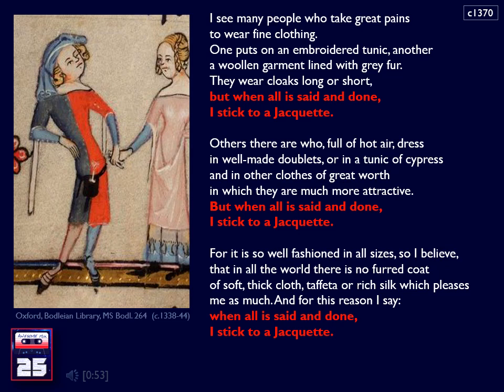I see many people who take great pains to wear fine clothing. One puts on an embroidered tunic, another a woolen garment lined with grey fur. They wear cloaks long or short, but when all is said and done, I stick to a jacket. Others there are who, full of hot air, dress in well-made doublets, or in a tunic of Cyprus, and in other clothes of great worth, in which they are much more attractive. But when all is said and done, I stick to a jacket. For it is so well fashioned in all sizes, so I believe, that in all the world there is no furred coat of soft, thick cloth, taffeta or rich silk, which pleases me as much. And for this reason I say, when all is said and done, I stick to a jacket.